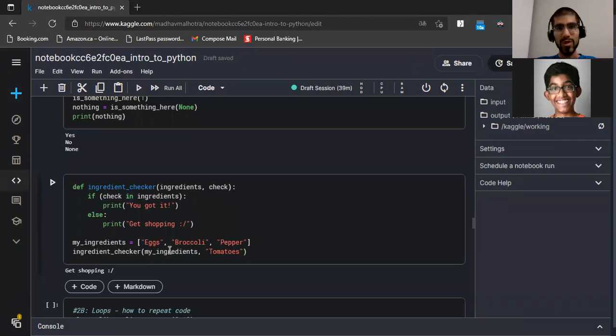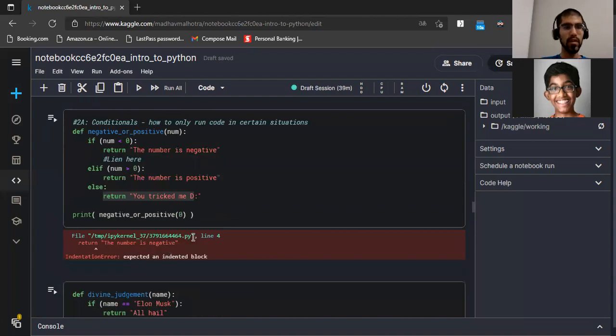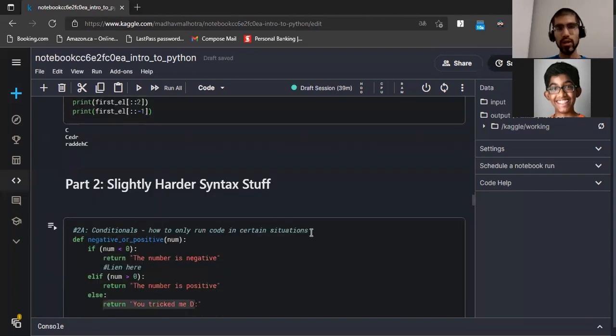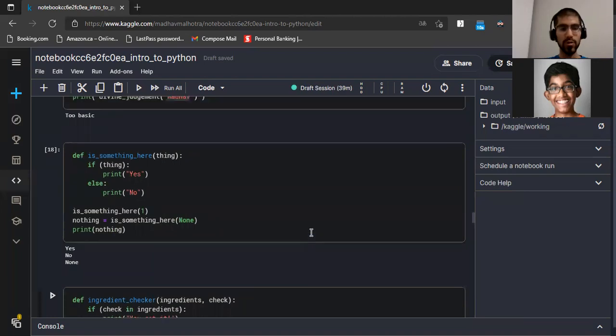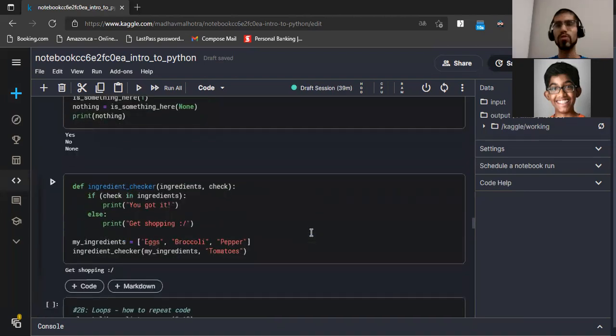Now let's talk about that thing. What is a for loop? A for loop is just one type of loop. A loop is something that repeats code. So remember conditionals, they only run code in certain situations. Loops repeat code multiple times. So again, we're trying to reuse code. Functions are a storage container for code. Conditionals only run code in certain situations.